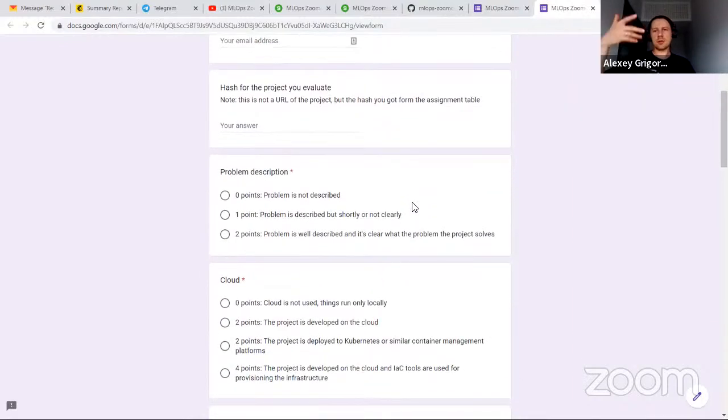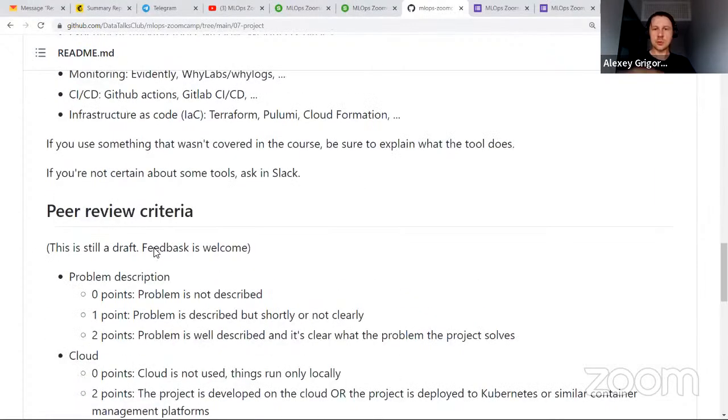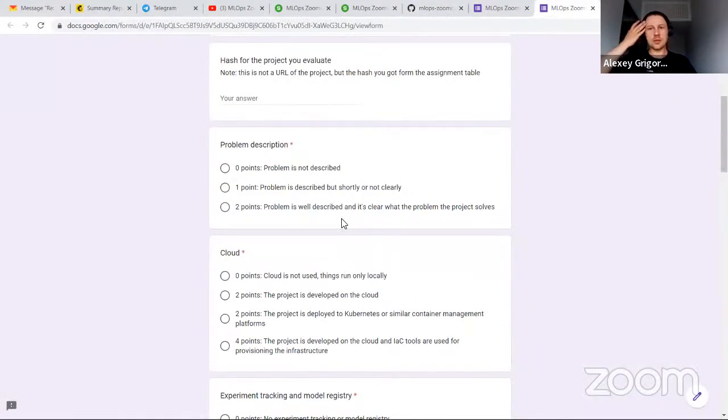Then maybe let's talk about the criteria. So here we have the criteria which you need to use to evaluate your peers, and you can also use this criteria to understand what kind of expectations there are from your project, right? And when you evaluate your peers, you will need to open their code, ideally, if you want, you can also run it. It's welcome, it's encouraged, but you don't strictly have to. It's not like we force you to do this, because it might be difficult, right? And because it also costs money to run these things. So we don't want to force you.